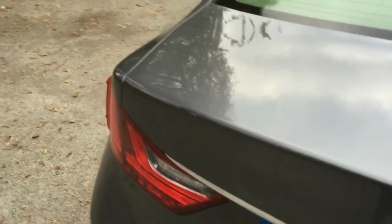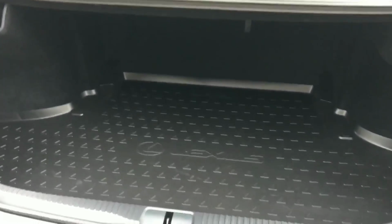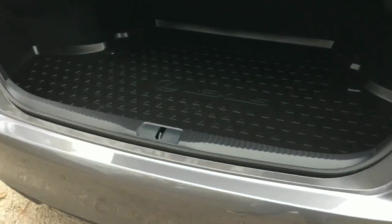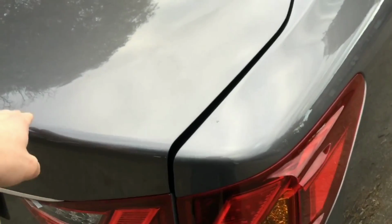Obviously, you do have the parking sensors as standard in the bag and so on. The boot is enormous, as opposed to the third generation GS450h, which I had reviewed twice. So the batteries are flat now, but you still can't fold the seats. So if you've got, I don't know, some set of skis or a Christmas tree or something, that has to go either inside the car or on the roof. And weirdly enough, there is no self-closure of the boot like on the third generation.